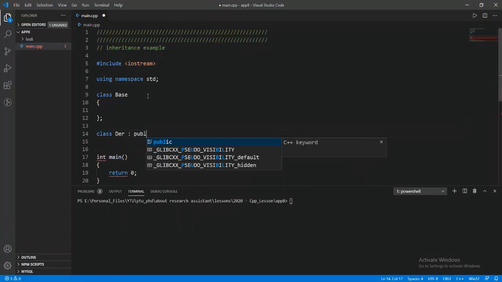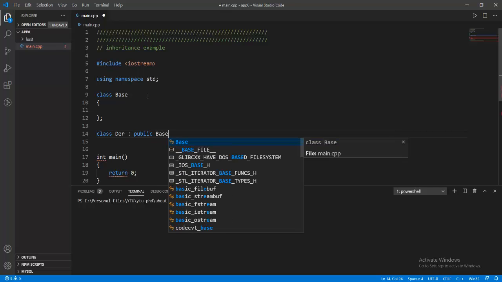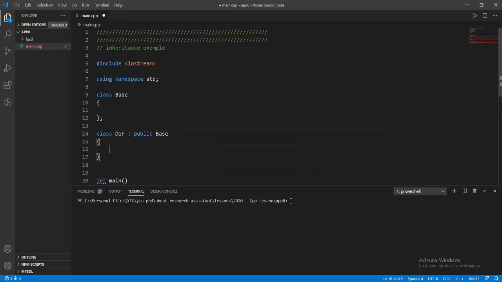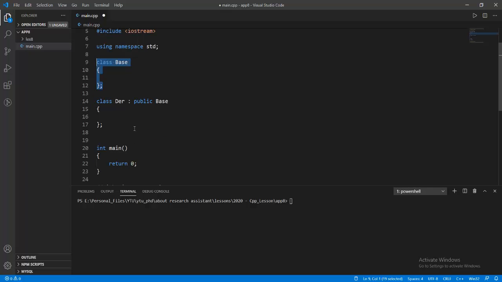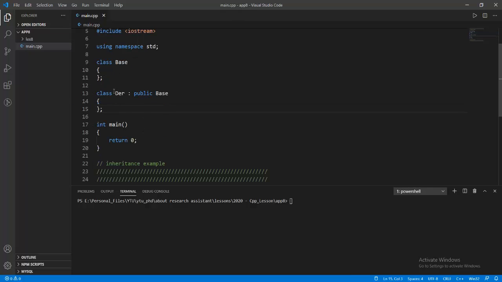The inheritance is specifically defined by the derived class with the public base notation. It's the structure of the inheritance. Then we can use the features of the base class in the derived class. Okay, this is the basic definition of inheritance in C++ programming as well as C# programming. In the last lesson we clearly gave some specific examples about that.